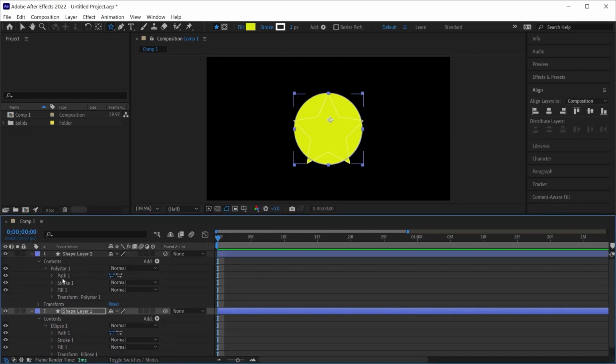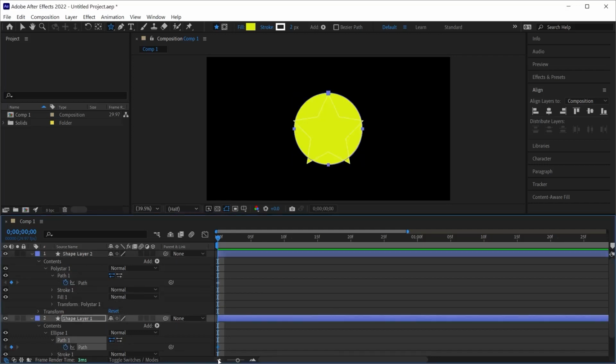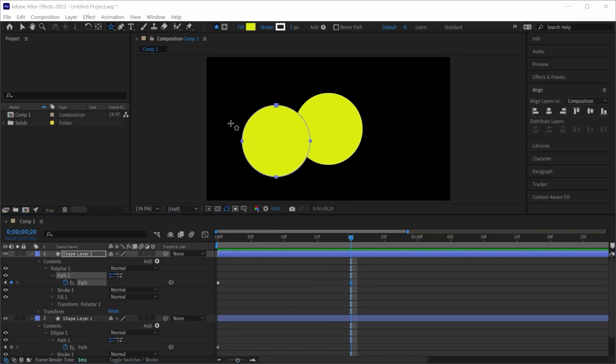We will give keyframes to the feature inside these paths. Let's make sure that our timeline is at the beginning. I open the path and give a keyframe to the path inside it. I give a keyframe to the other one, and then I copy the bottom keyframe. With the path of the top layer selected, I move the timeline forward a little bit and paste the keyframe we just copied here with Ctrl V.